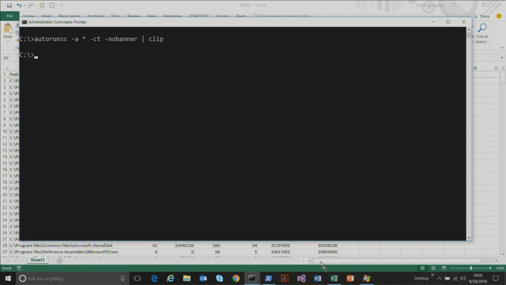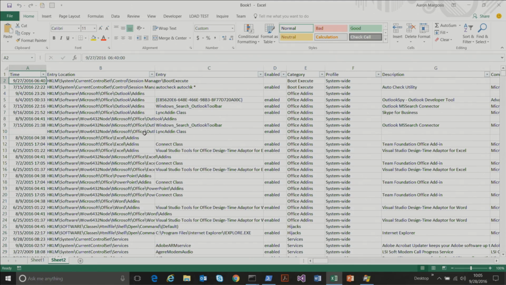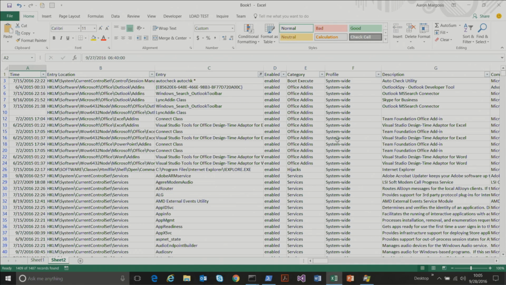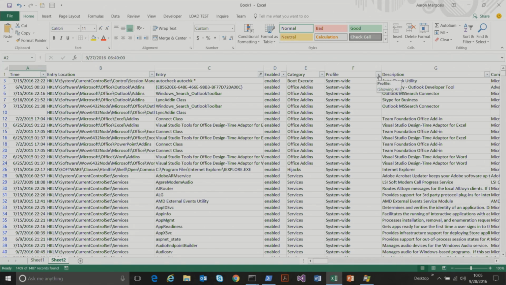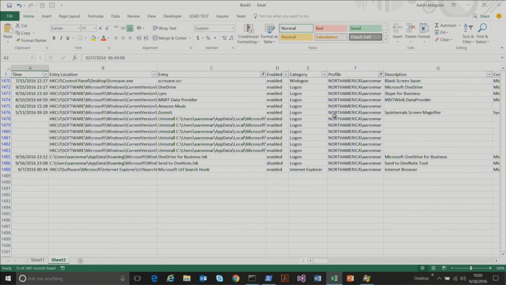Okay, so this finally finished. Go to Excel. I have a little macro here that does the sorting and stuff like that. When I do this, the entry column, what I do is I take out the blanks from that because they're just headers. And then you can see different categories that Autoruns monitors, whether it's a profile-wide or user-specific auto start extensibility point. So I can just see here, I can filter out and just show things that are hooked only into my account, but not necessarily other accounts on the system.